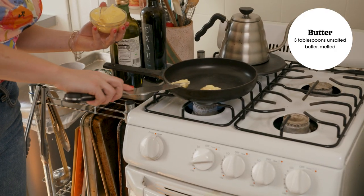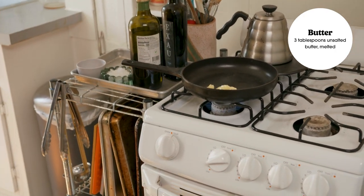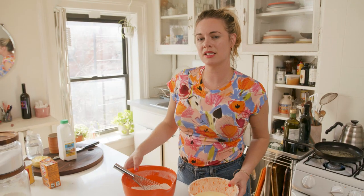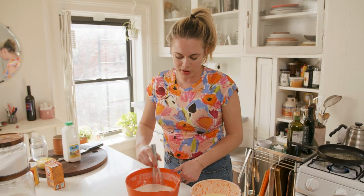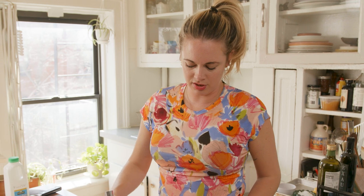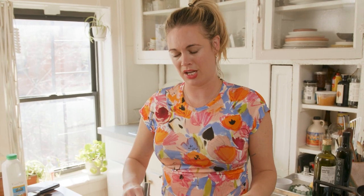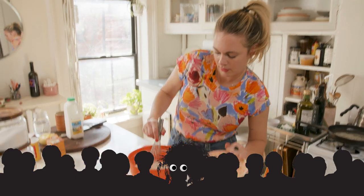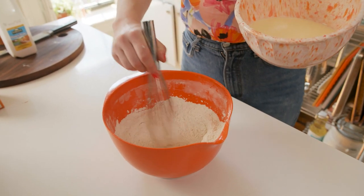I'm gonna melt 3 tablespoons of butter in that skillet. I sort of understand from an eyeball perspective how much that is. Pancake batter is not that fussy, but you do wanna make sure that you don't overmix it. And in order to do that, it helps to combine your eggs and your buttermilk ahead of time, just so you're mixing in one thing rather than your eggs and then your buttermilk. And this is one ingredient to mix in. That butter is melted. So I just start in the center like that.